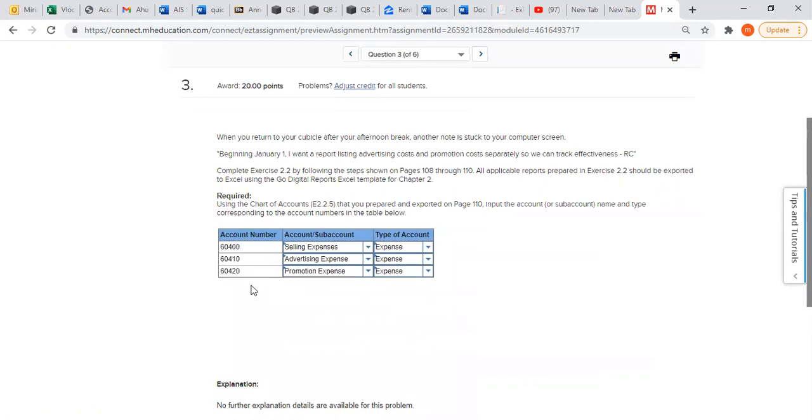Okay, what type of an account it is? These are new accounts already. You had to make a new account called selling expense, and then to create 2 sub-accounts, 6410 and 6420. So advertising expense and promotional expense were sub-accounts of selling. I'll show how I'm doing it on the computer. So, okay, it's not the same company, but it doesn't matter. For our purposes, it's fine.